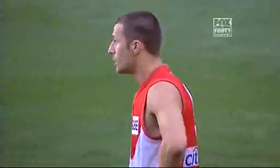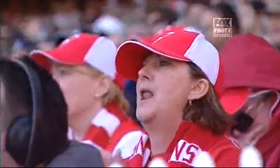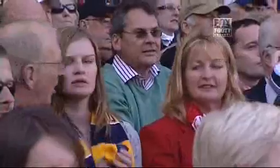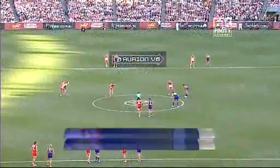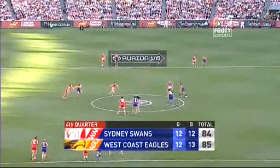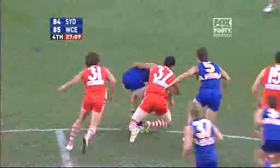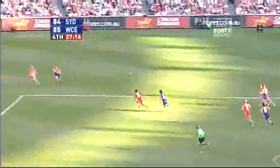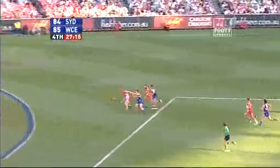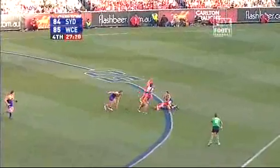What a vital centre break we have got in front of us. I'm as nervous as hell. The Eagles have been in front all day — they lead by a point. The Eagles have only got one forward, Sydney have got about eight. Cox the tap. Stooks against Judd. Chick has been superb — just smashes it forward. The goal here will steal it for the Eagles. That's a point hit to Sydney.